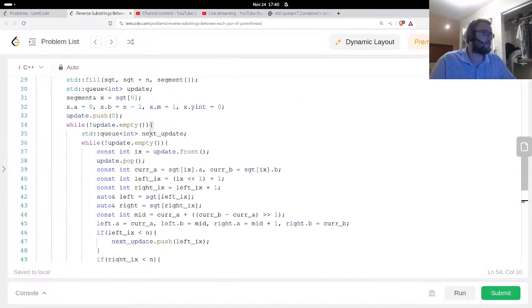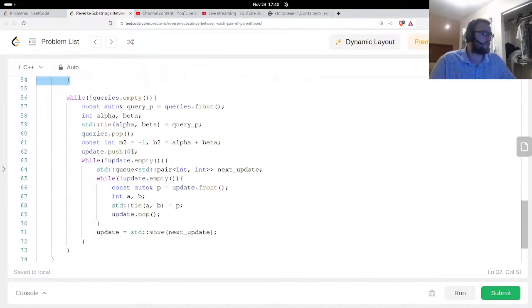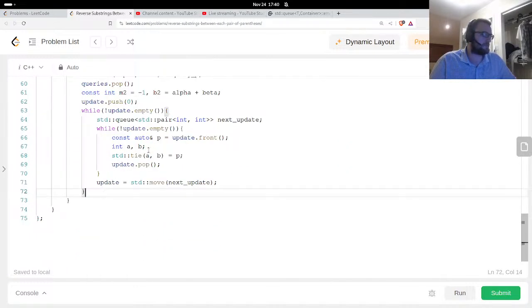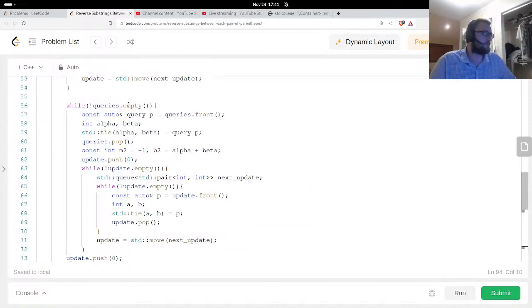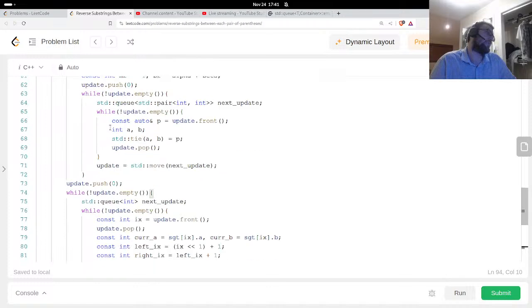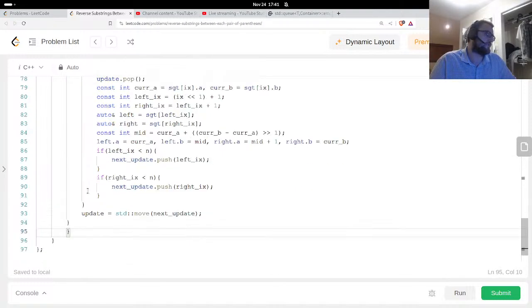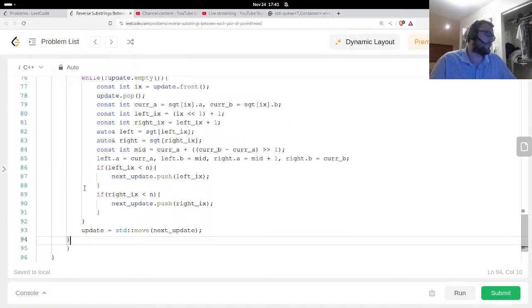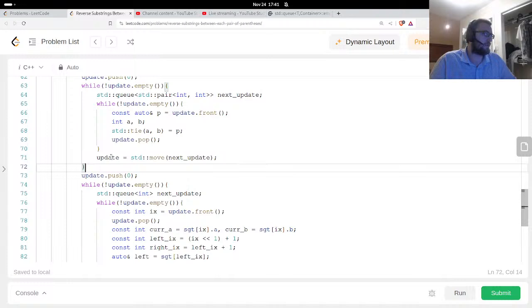The query kind of mirrors this. That's the setup, and then the query is very similar. Let's go ahead and push that in.